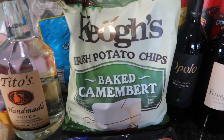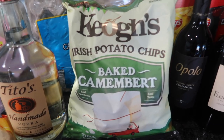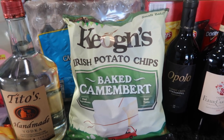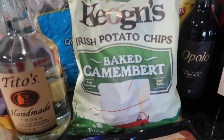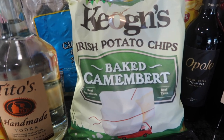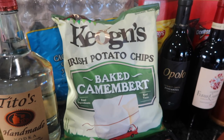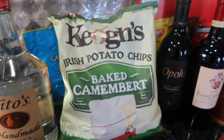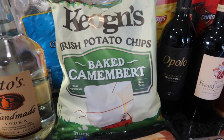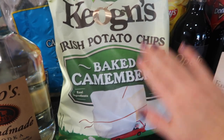This is new to me and it looks fantastic. They had a turkey and stuffing flavor that was on sale — this one was not on sale. Cannot wait to try this. It's a baked camembert cheese chip. It is not a big bag; it is very small. But we are a cheese-loving family. I'm shocked I didn't get any cheese this Costco haul, but I'm very excited to give these a try.